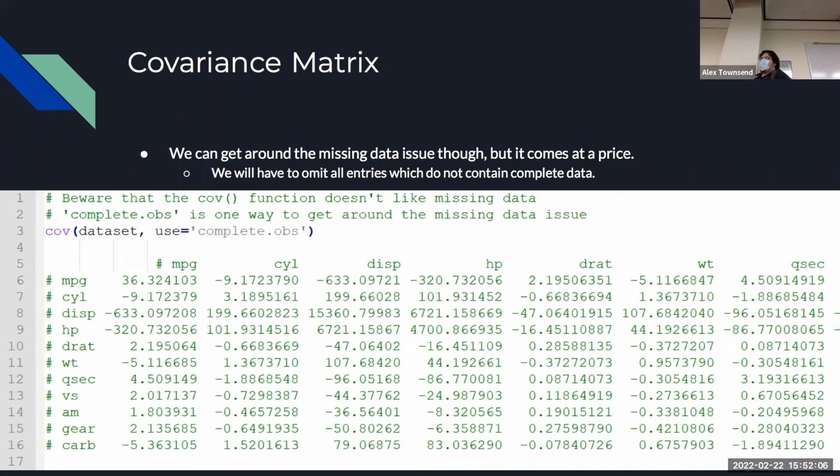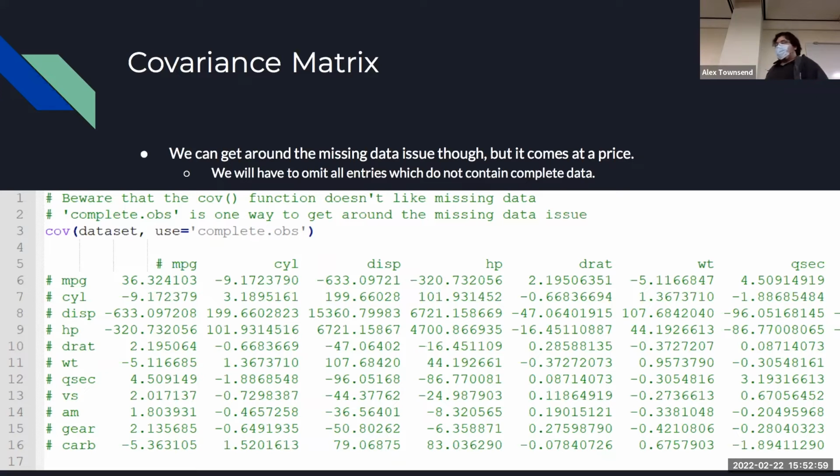A lot of functions in R will have an option called use, and use equals "complete.obs" means only consider complete observations, so observations that don't have any NAs in them. Anything that has NAs, omit those. Most of the standard functions in R, like mean, variance, summary, will have this option. Covariance is one of them. So this is one way of getting around missing data in R. If we do that with our data set, any NAs will be gone, and we'll get the covariance matrix based on all the observations that didn't have any missing data in it.